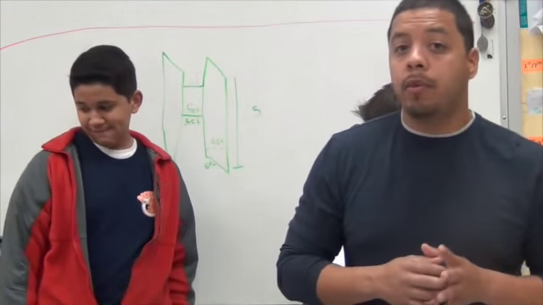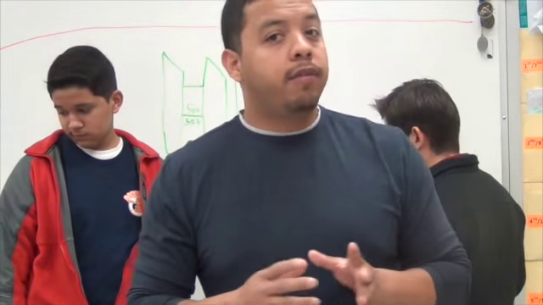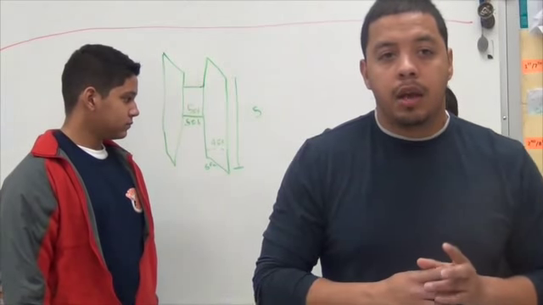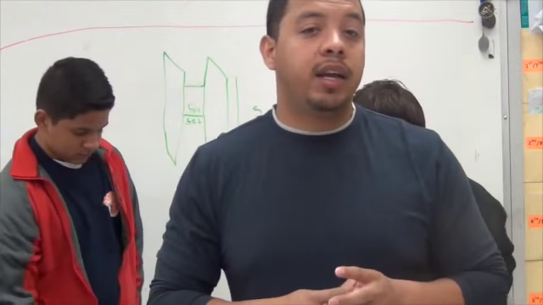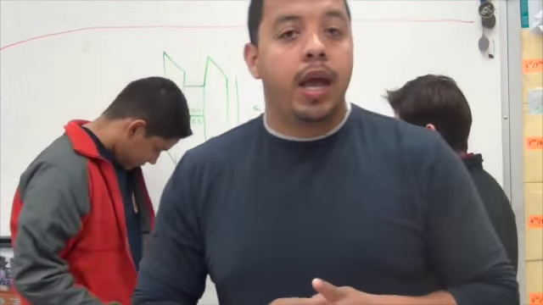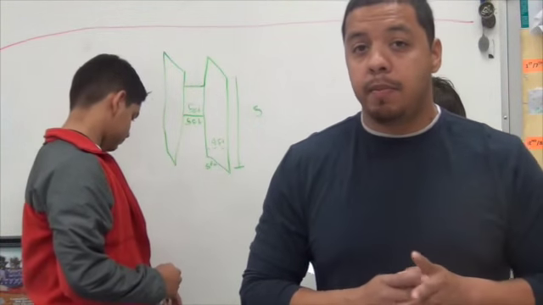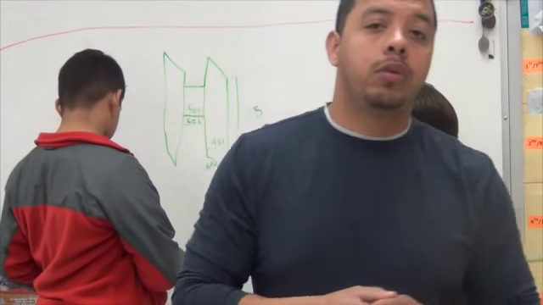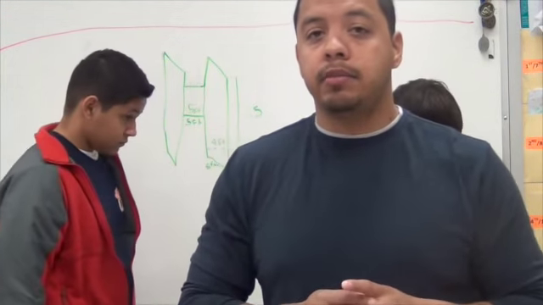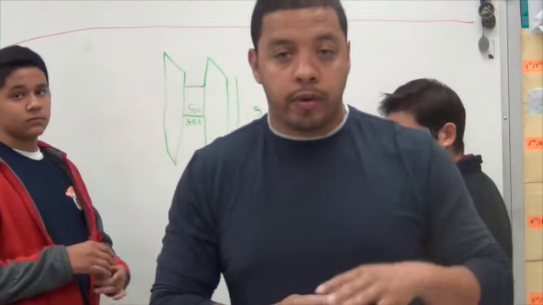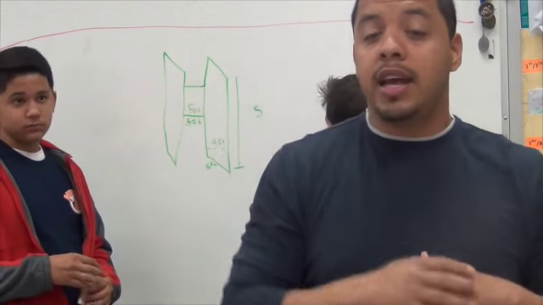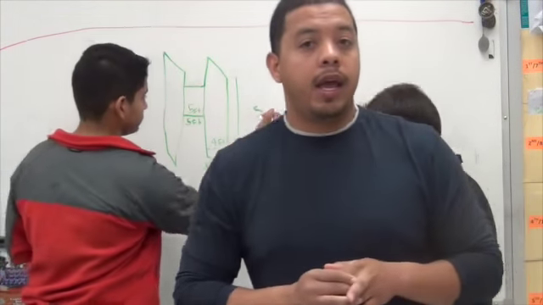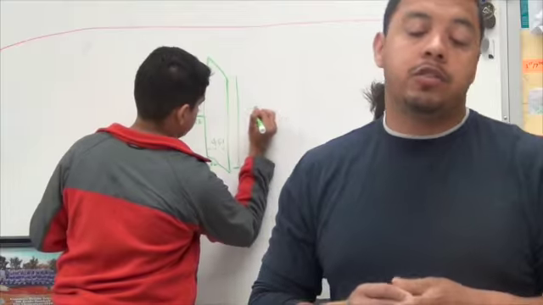Now, in this case, problem number 47 has several different shapes, and the one that most kids do not use because they're not really comfortable with the formula is the formula of a trapezoid. And the formula of a trapezoid is base 1 plus base 2, then you divide it by 2. After you find that out, you multiply it times the height of the trapezoid. From the bottom of the base to the top of the base, that is the height of a trapezoid. And again, most kids don't use that because they're not comfortable with it.